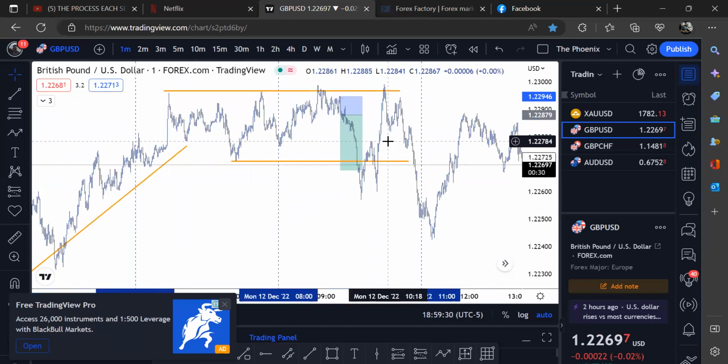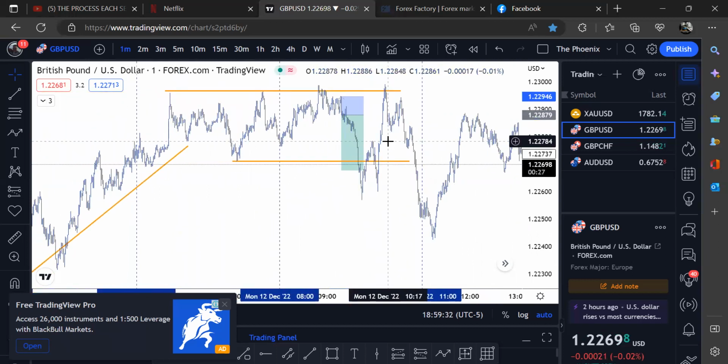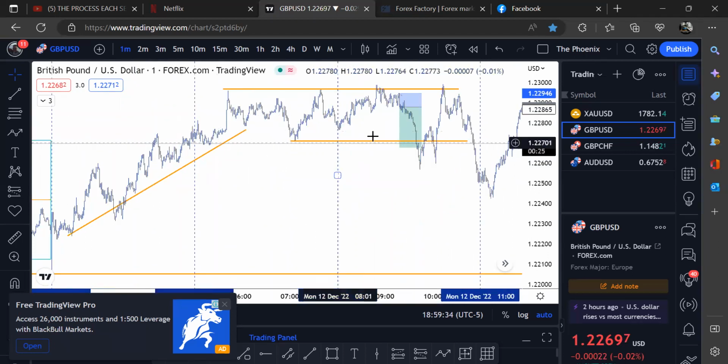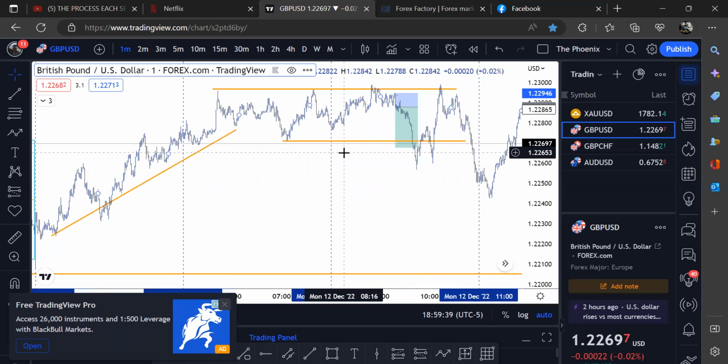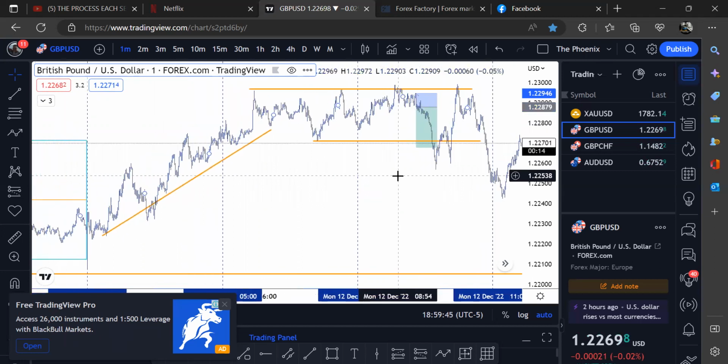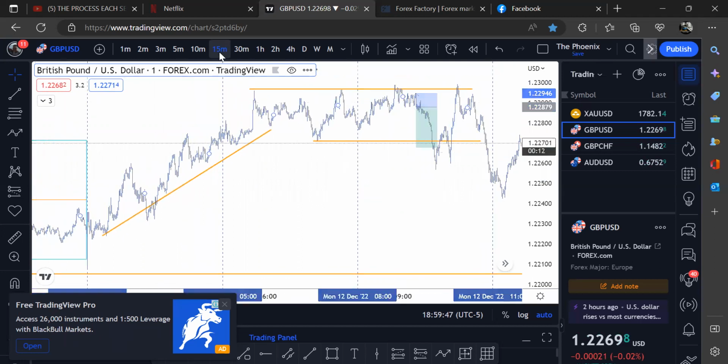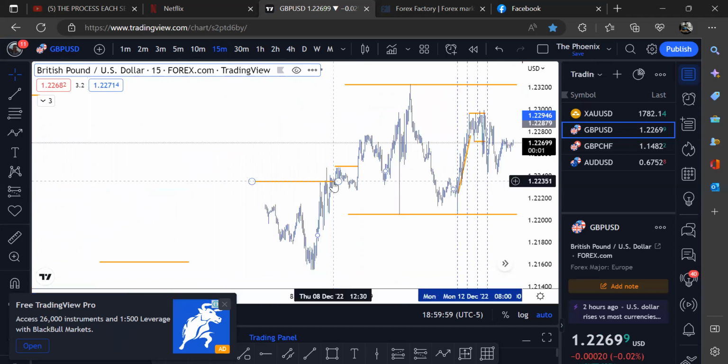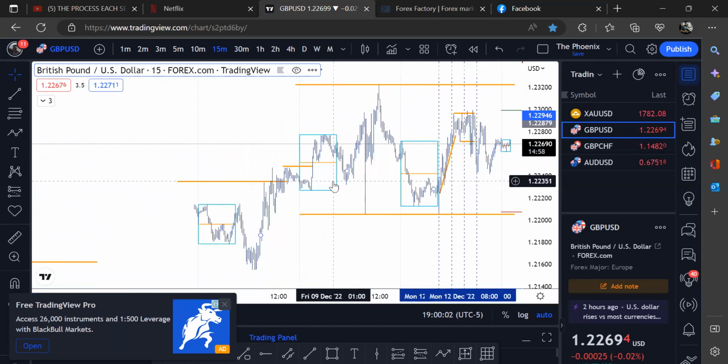Even though I'm not really trading with a bias, I'm just looking for the setup and the best setup on the day. The reason why I would not have expected long sells here is because of the general bias. It doesn't mean that I don't know the bias of the day, because if we look at GU currently, GU is still bullish. Let me show you how and why. If my chart decides to switch.